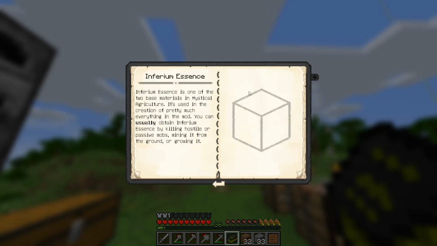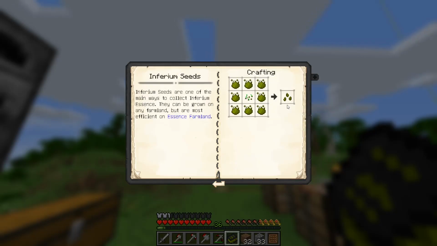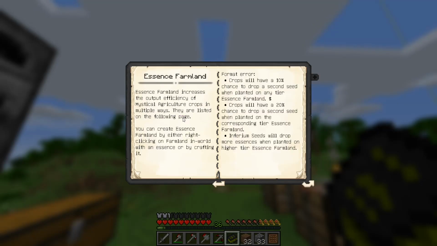We need Inferium Essence. It's one of the 2 base materials within Mystical Agriculture. It's used in creation of pretty much everything in the mod. You can usually obtain Inferium Essence by killing hostile or passive mobs, mining it from the ground, or growing it. Okay. Next, Inferium Seeds. Inferium seeds are one of the main ways to collect Inferium Essence. They can be grown on any farmland, but are most efficient in essence farmland.